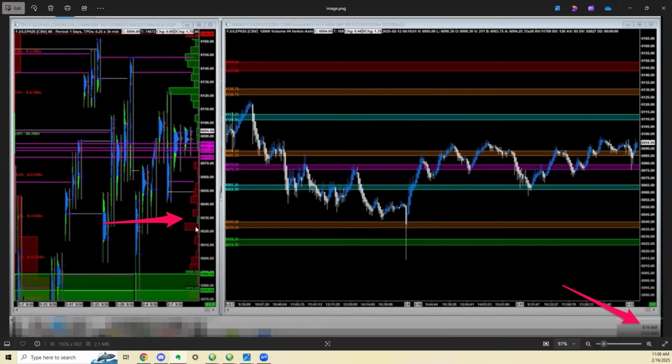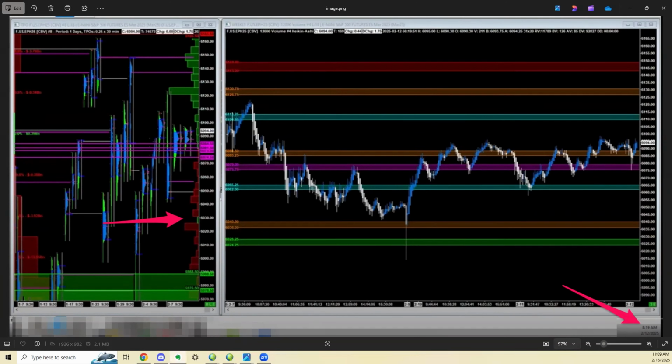If that broke, then we know that that's actually a significant change in the market. But until that happens, the why isn't going to matter. It's the where and the who. Who is here? Our market makers. Where are they? At this level. What are they doing? They're going to buy.